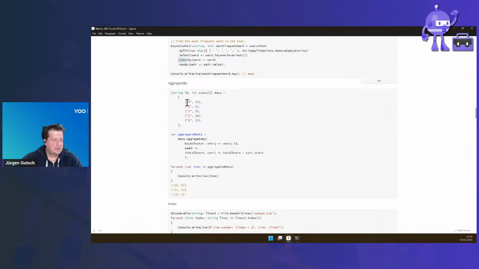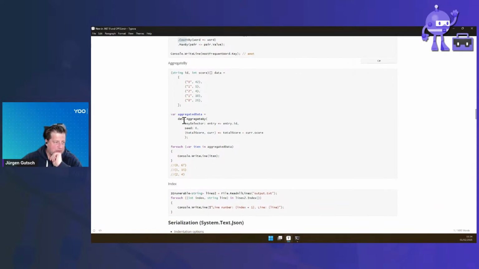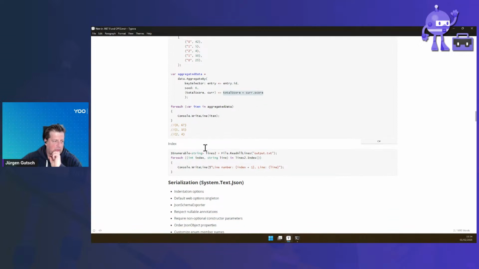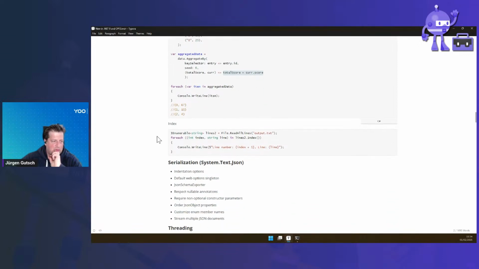This one has just a simple list, a list of tuples. I can use AggregateBy to have a key selector and do the aggregation here.